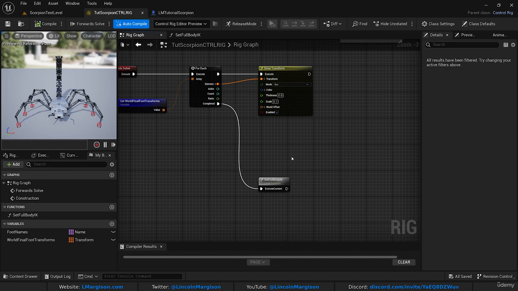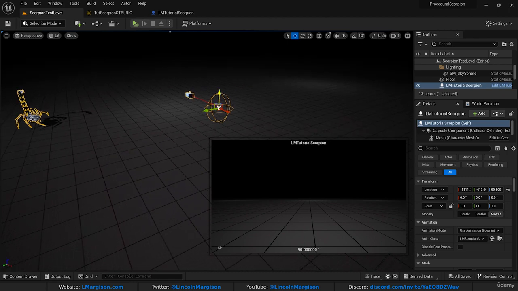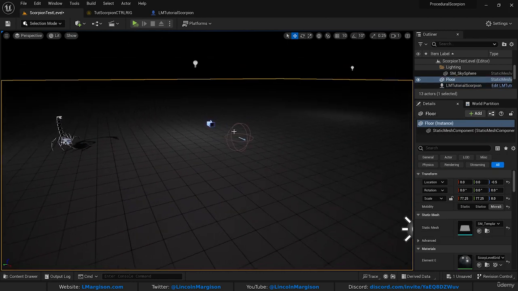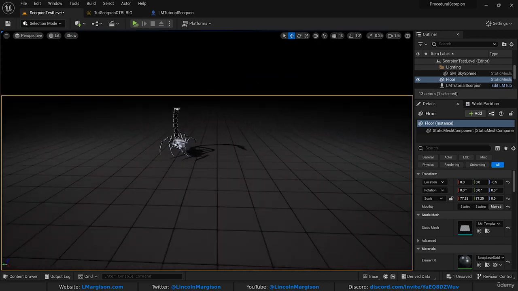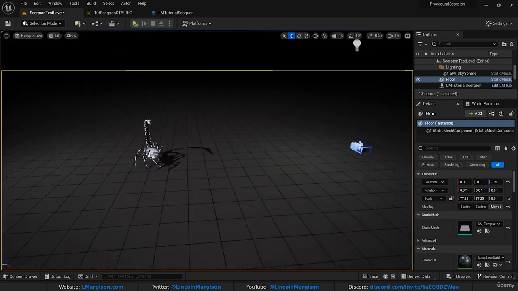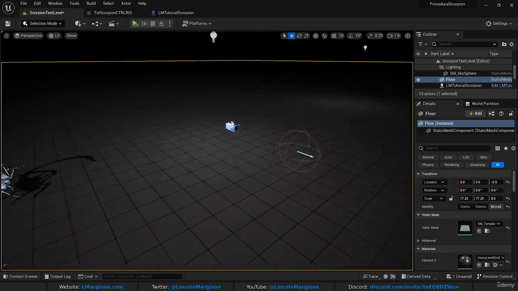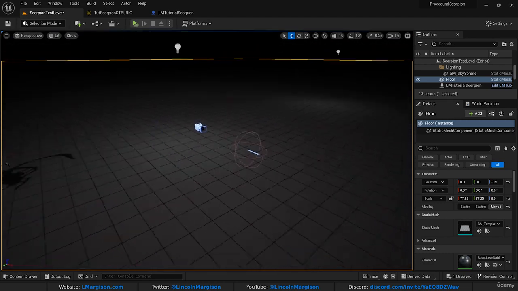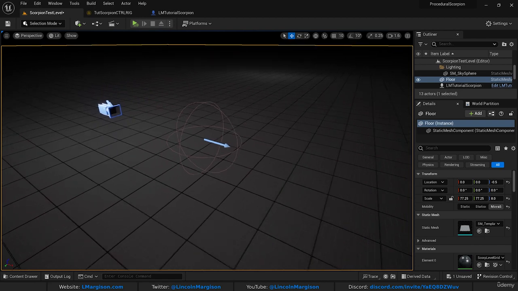So now if you take a look at what's actually happening in the viewport where you've dragged your character in, you'll see that the character is not actually where he should be. He's somewhere else, and depending on how you've set it up and where you've dragged him into the scene, you might be seeing it in some other position. But the point is, it's not where it should be.